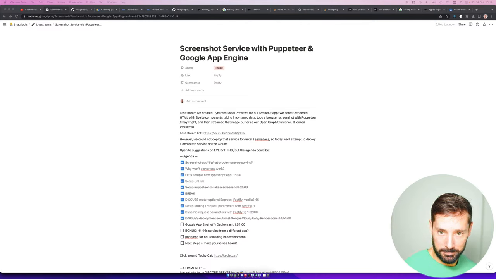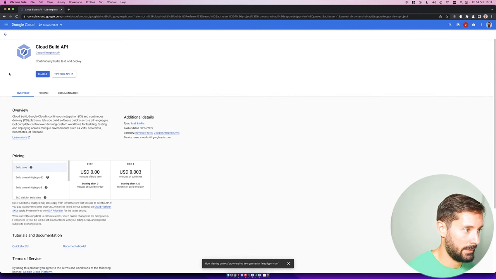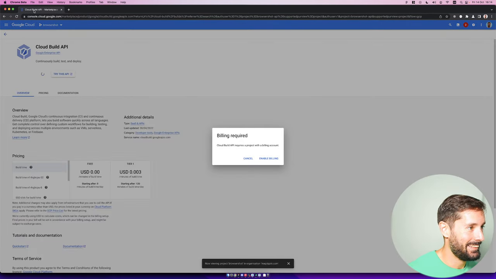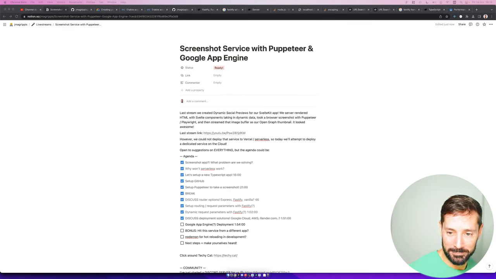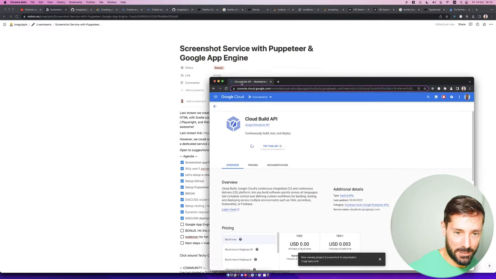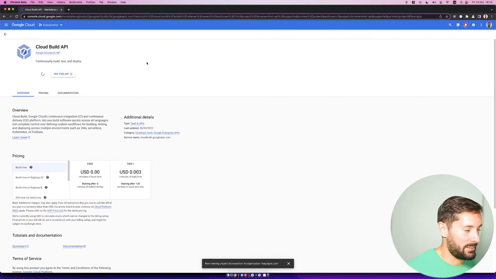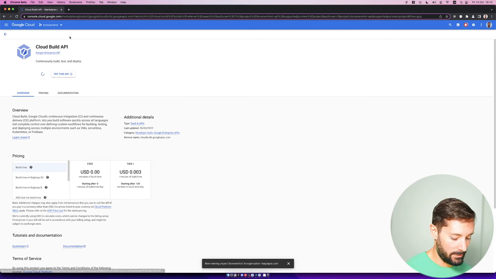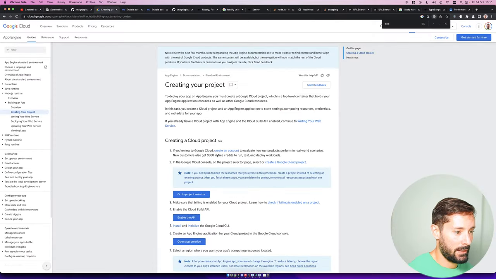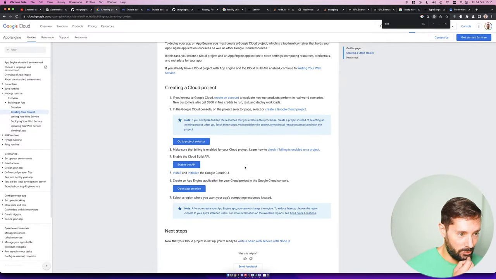All right, so something has been added. And now, didn't I enable this? It's not. Alright, it was just asking me to attach this specific project to the billing account I created before. Not too bad. So hopefully eventually this will stop spinning and will start working. And then it's saying use the Google Cloud CLI, all of that. But there should be an action to do this by GitHub.